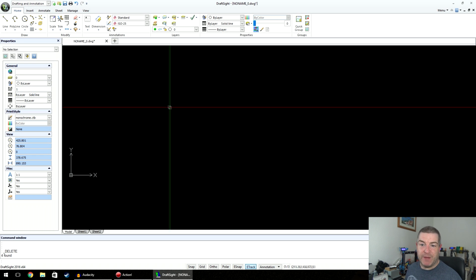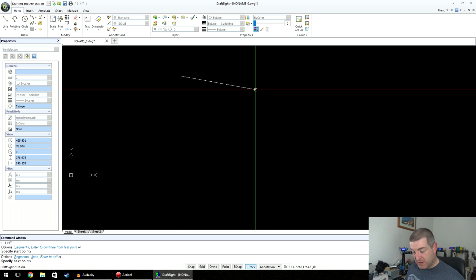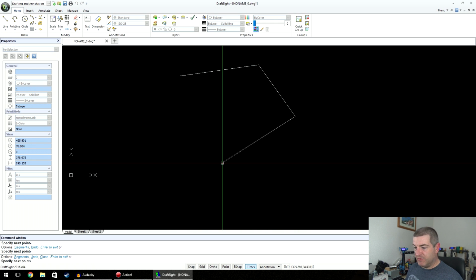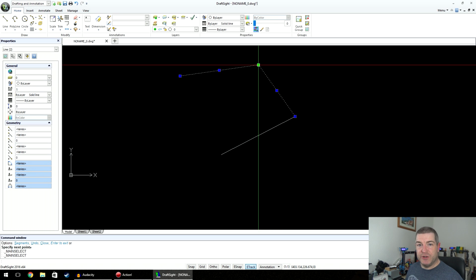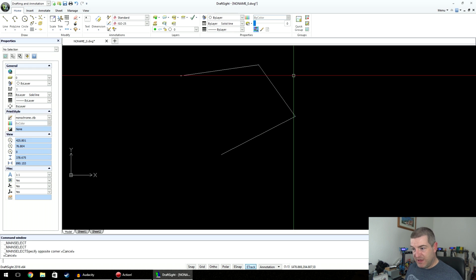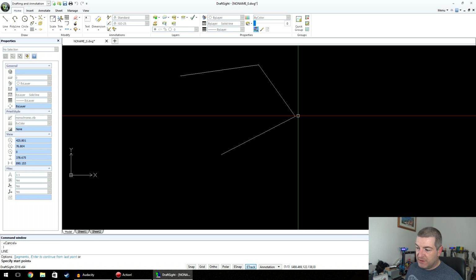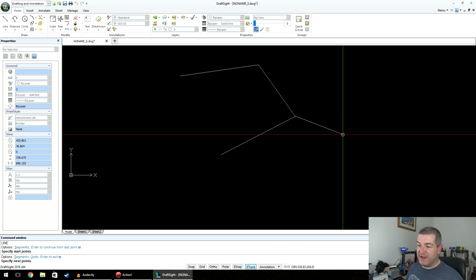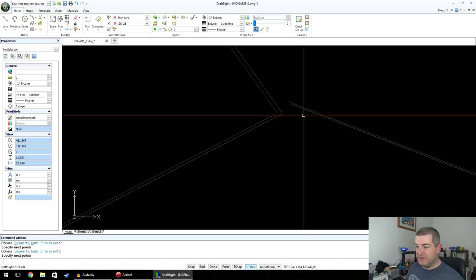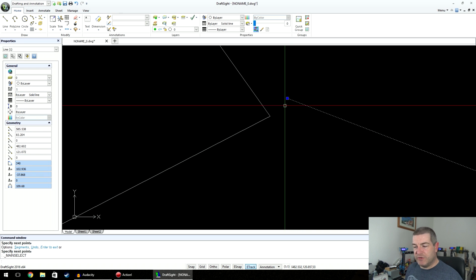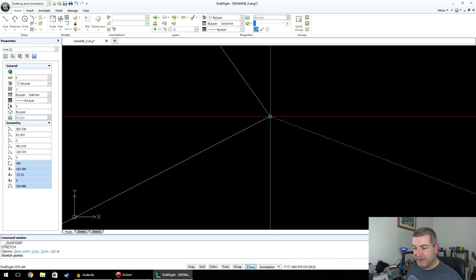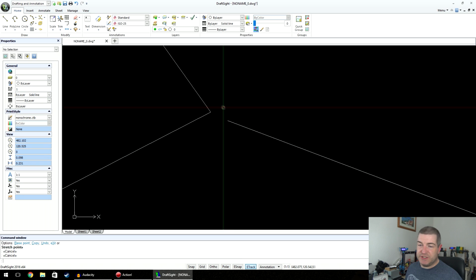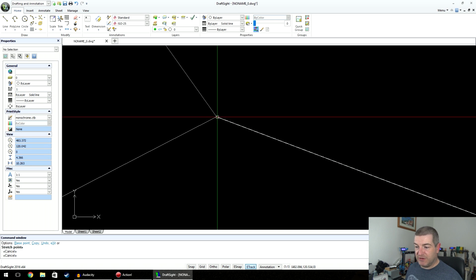Snapping? Yeah. Right, we're going to draw a line, and we're going to draw it to there, and to there, and to there. Right, now, if I highlight those 2 lines, this point on this line are effectively the same place. They're exactly the same place. If I was to draw a line and roughly click there, when we zoom in, you can see the line I've just drawn is not in the right place. It's not snapped to that line. And even if I move it in and zoom in a bit more, you can see it's never going to be in exactly the right place.